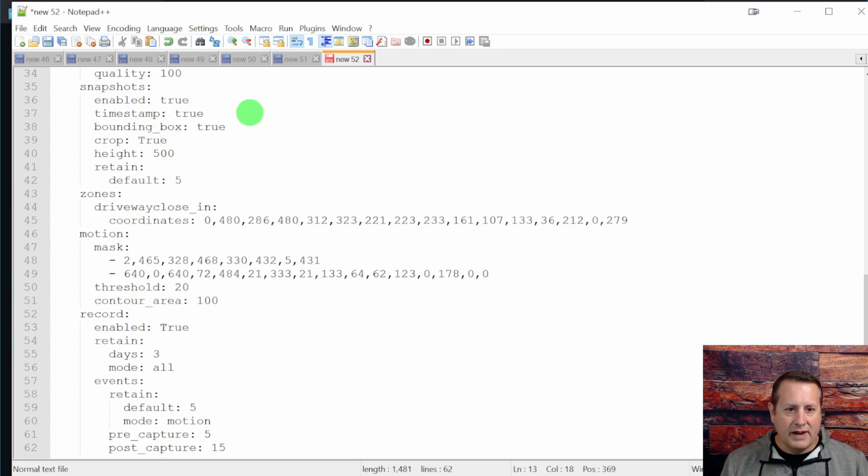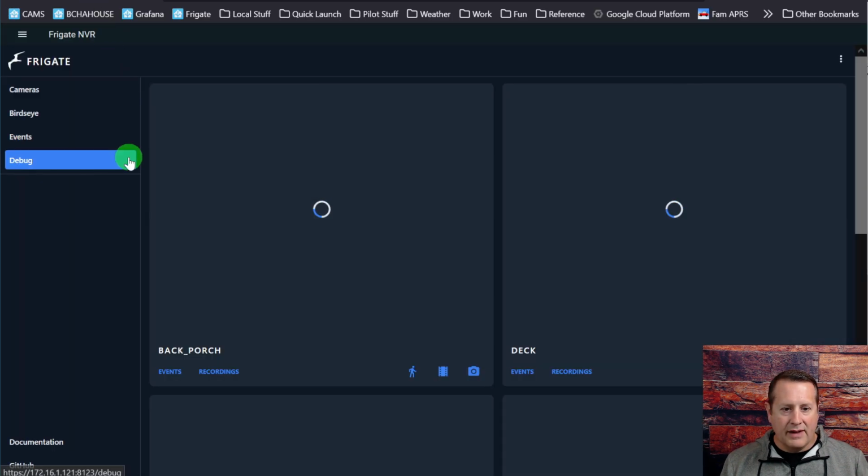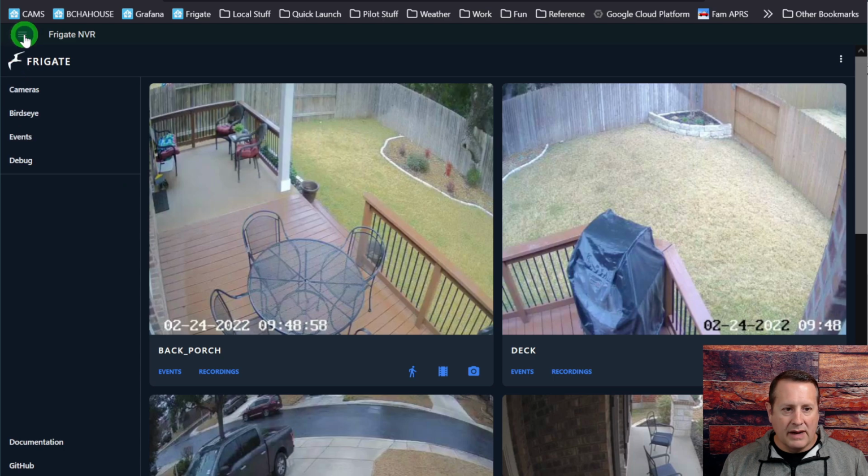Now, what I've noticed here, and the reason I changed this from the way it was before, and by the way I did have it before where motion was up here and then active only down here, is I was not getting all of the 24/7 recordings. I thought there was a problem with it, but really it was just because of the way I had this set. So you have to be careful the way these are set in order to get exactly what you want in terms of recording.